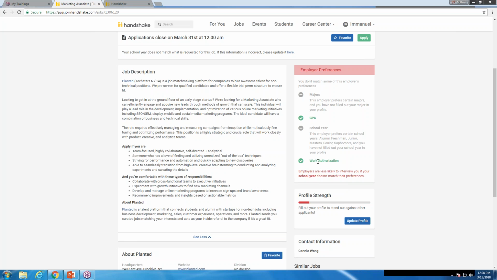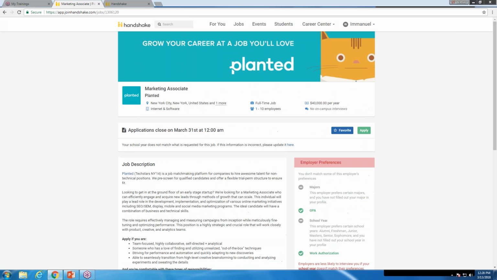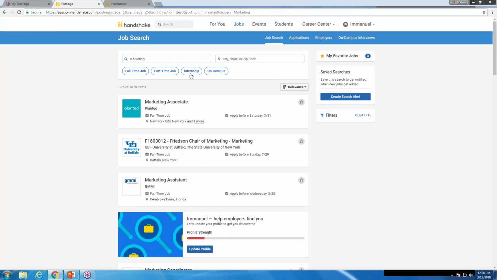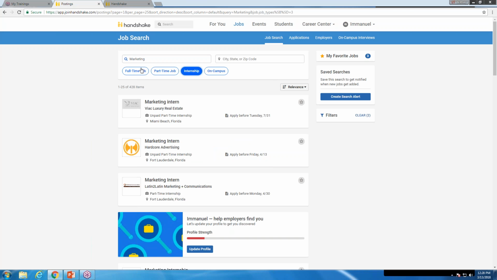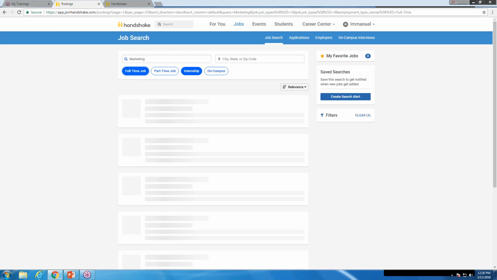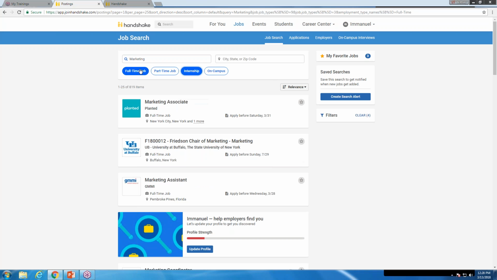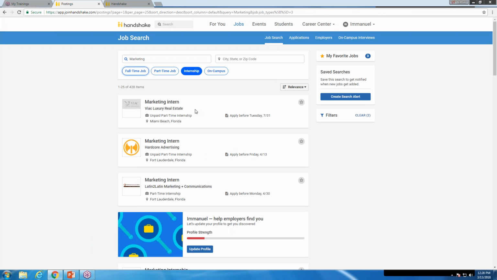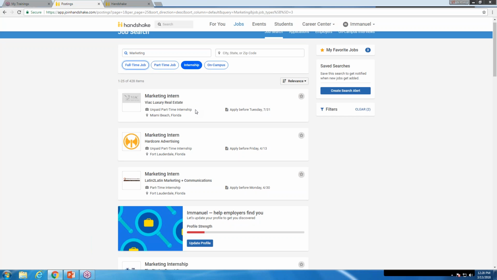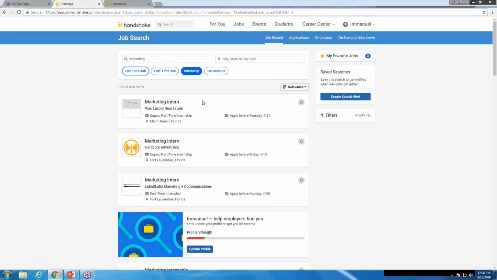So this is a way to navigate through some of the career profile, the positions that are on Handshake and the jobs and internships area. Internships may be a little bit different. So let me go back. Let me say internship. You can use these buttons here also. You can say I'm only looking for full-time jobs, or I'm just looking for internships, and it'll show you the ones that are just for internships. I like this new feature because you used to have to go through the filters area and find the internships, jobs, full-times, and all those types of things. You don't have to do that anymore.